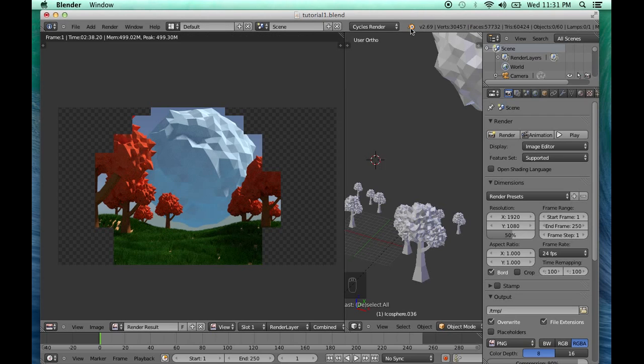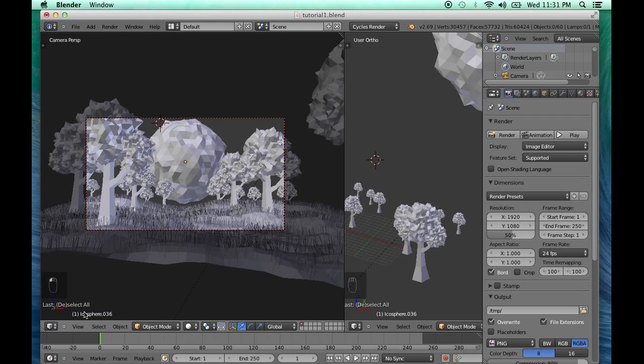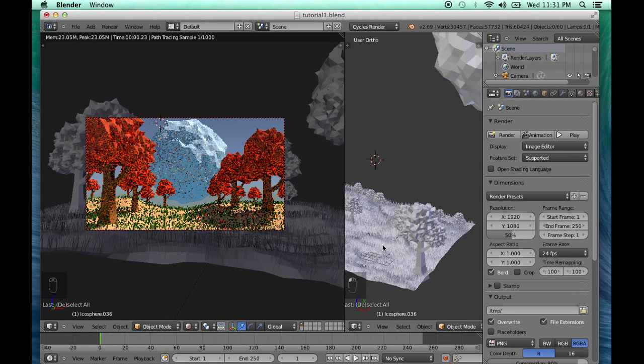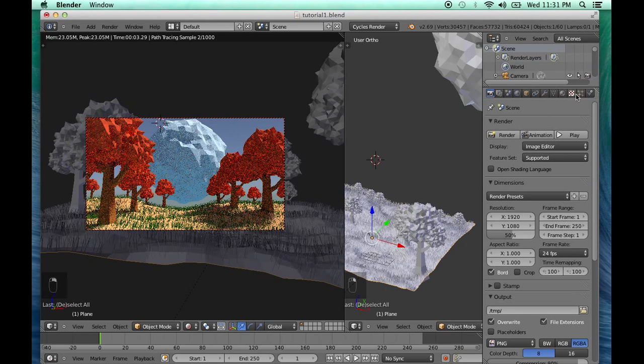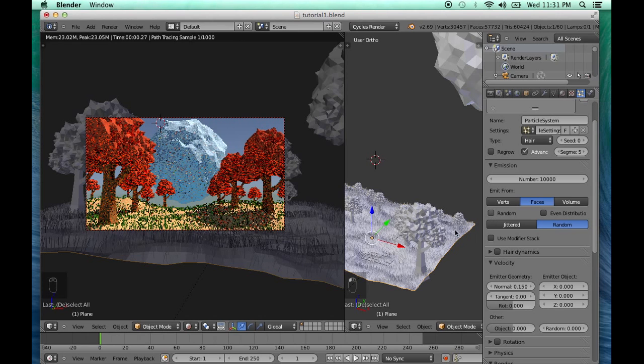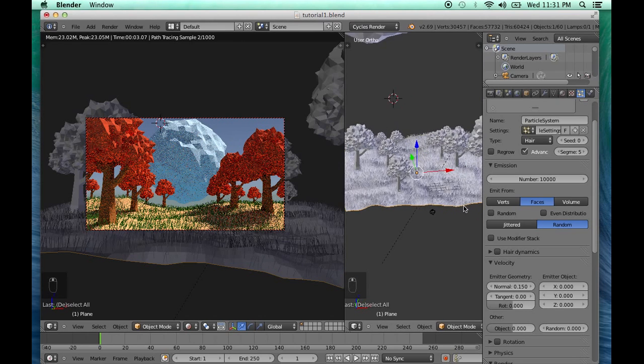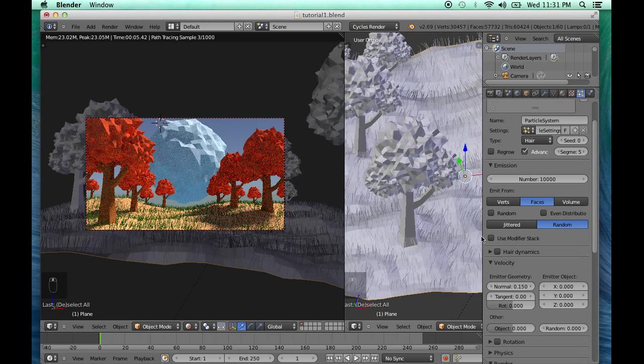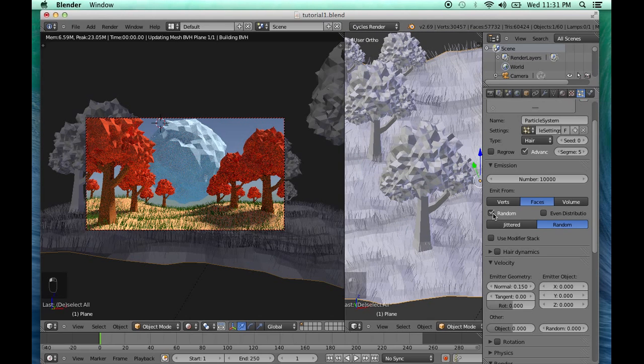I'm going to go ahead and stop the render and go back in the 3D view. Let's go look at the particles real quick. I got it set at 10,000. Maybe if you turn random off. I don't think I've ever done that.